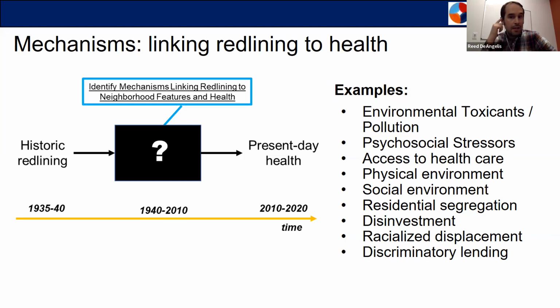And so, looking at some of the examples here, I think one major mechanism to consider would be environmental pollution, because there are a growing number of studies that find that formerly redlined areas still have higher levels of pollution, especially compared to higher graded green-lined and other suburban areas. I think other contenders include things like psychosocial stressors, for instance, chronic exposure to violence or neighborhood social disorder. We may also want to consider disparities in access to healthcare, as Helen showed earlier, and then also food and nutrition and maybe other aspects of the built and natural environment. So I'm thinking, for example, of proximity to green space versus highways or automobile infrastructure. And then, as Helen pointed out, we should also be looking into contemporary measures of redlining, disinvestment, and displacement or gentrification within historically redlined areas.